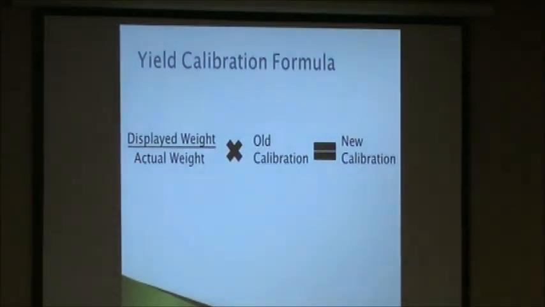If you want to do it a different way, as long as you've got your start weight and your end weight of when you're dumping on that truck so that we can get a net amount, we can go in and do a calculation. It's just whatever the weight shows on your display, divided by whatever the scale ticket shows, multiply that by your old calibration number, and then we can go in and plug in the new one and come up with the same result.